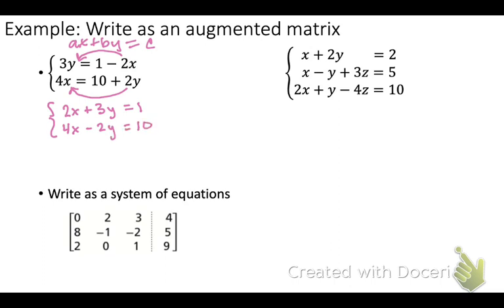So now in order to make an augmented matrix, I have 2, 3, 1, and then 4, negative 2, 10. Now, is it going to be beneficial to me to write things neatly? Yes, definitely. If you are not neat, if you can't tell there's a negative, it's not going to work. You are going to mess it up. I can guarantee it.